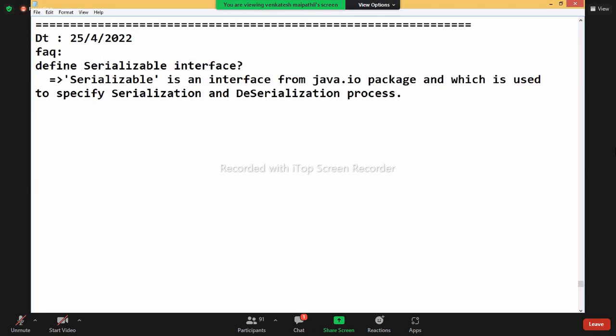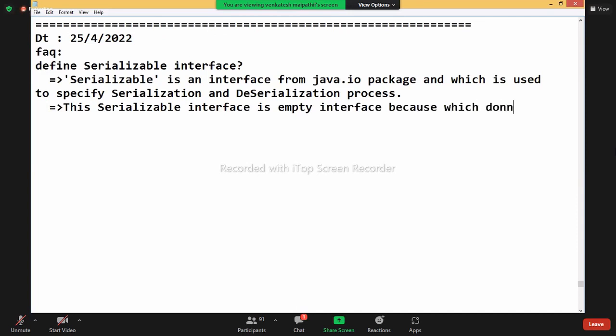Now, this Serializable interface is an empty interface, because it does not have any members. No members are available.